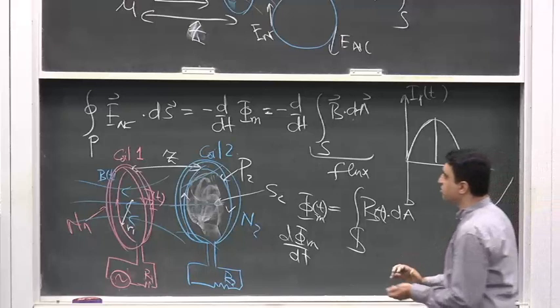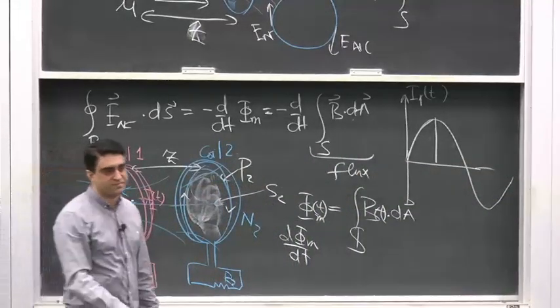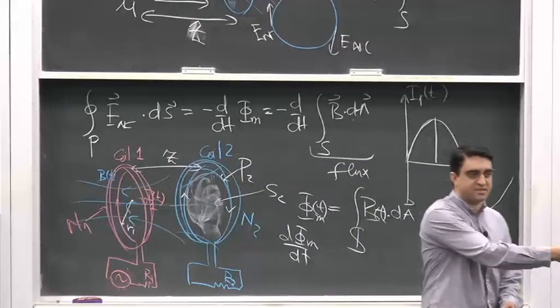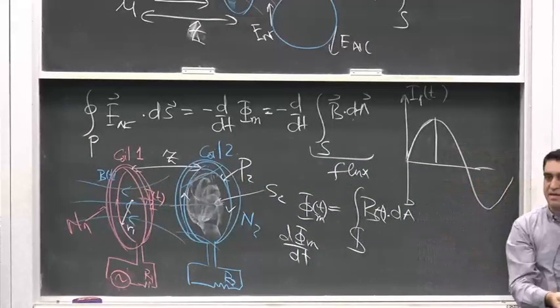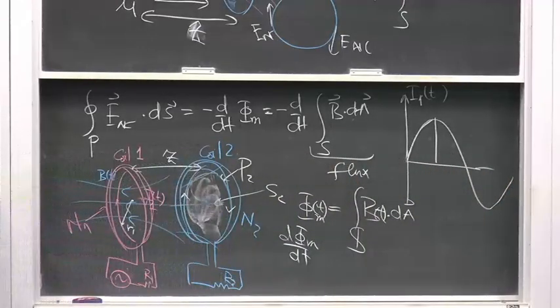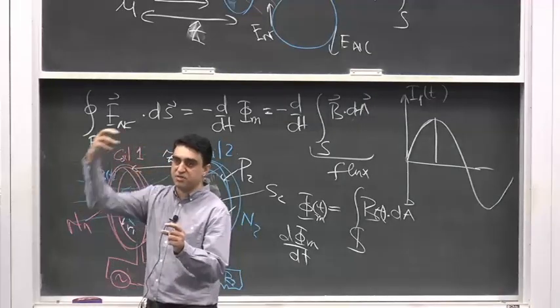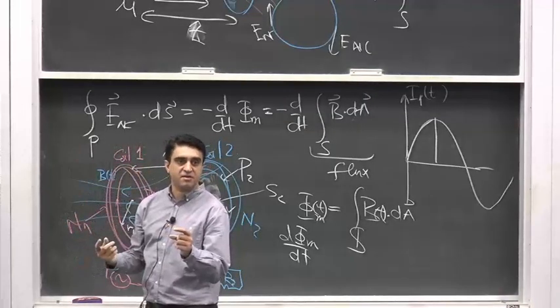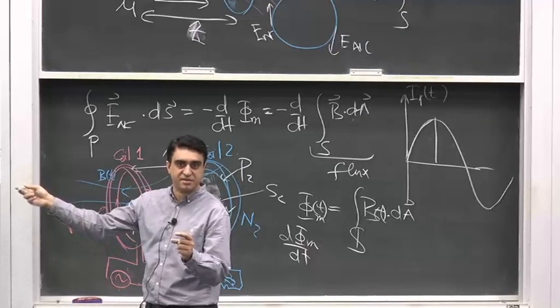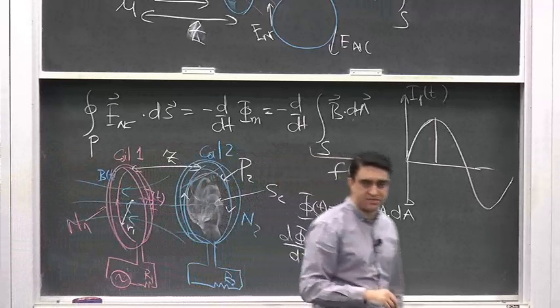This is something which we would call mutual inductance. So this might not be a good thing, because you don't want an induced EMF in a circuit due to a nearby circuit. So this may be a bad thing, but in other circumstances it can be a good thing. For example, that's what you want in a transformer, where you have one coil and you want to induce EMF in another coil. So that would be desirable in that case. So mutual inductance can be good or bad depending on how you want to utilize this effect.